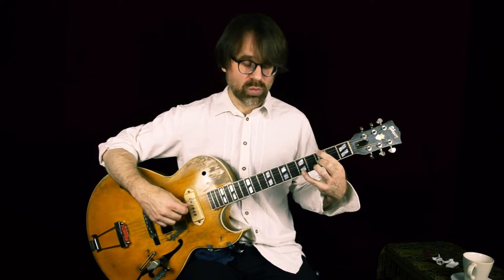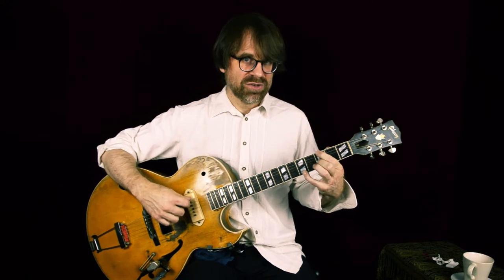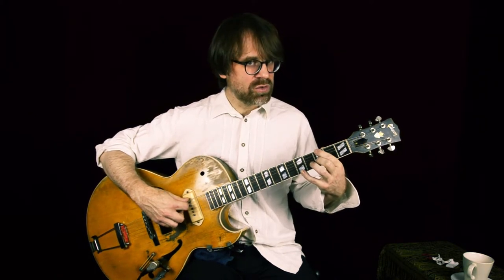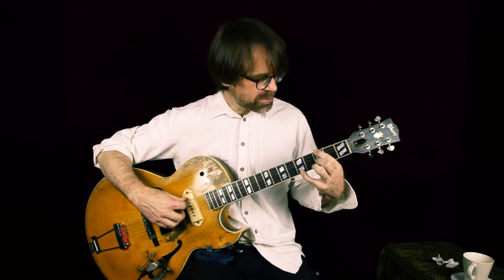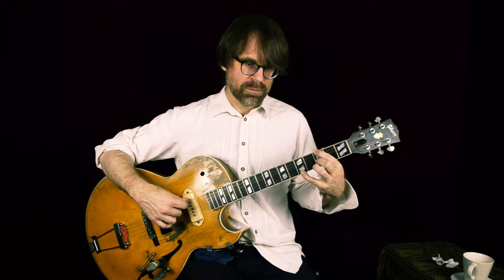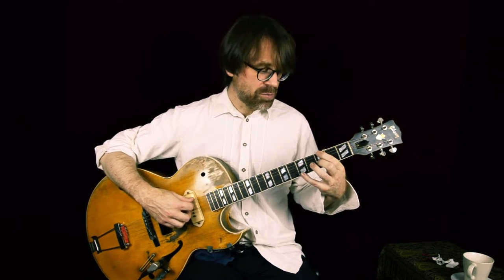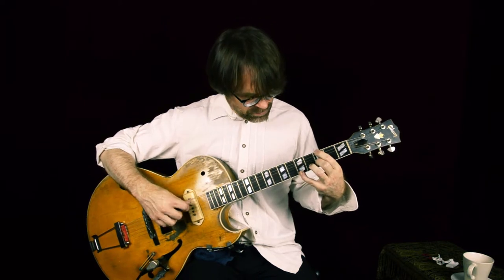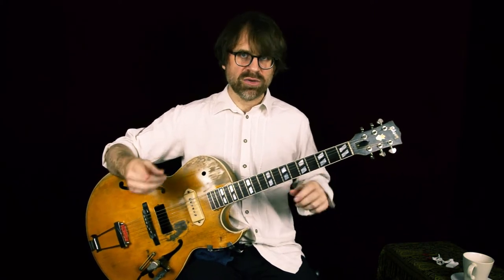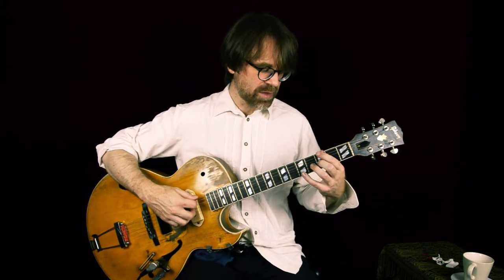It's hard. This exercise is actually really hard. Play different dynamics with the same hand, and each finger of the right hand should have a different power. It's quite complex, but at least you should think that way. You should know, okay, it's the middle finger doing a bit more power here, and the ring finger, by the small finger. So by doing this, you get a feel in the right hand, and you get more conscious about what to do and how it feels, and you get more into the subject by doing this exercise.